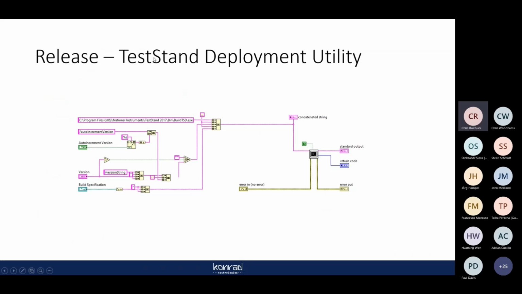We can also automate the deployment of a TestStand system. So if we've created a build specification in TestStand, be it a source deployment or an installer, we can then call the TestStand deployment utility, which is a standalone exe. We can call that exe with an argument and have it automate the deployment of our TestStand system. Again, we might want to programmatically build that build specification, some of the clever things that Steen was talking about. But right now, we're taking baby steps. Let's just get into the habit of automating that building of our test and deployment.